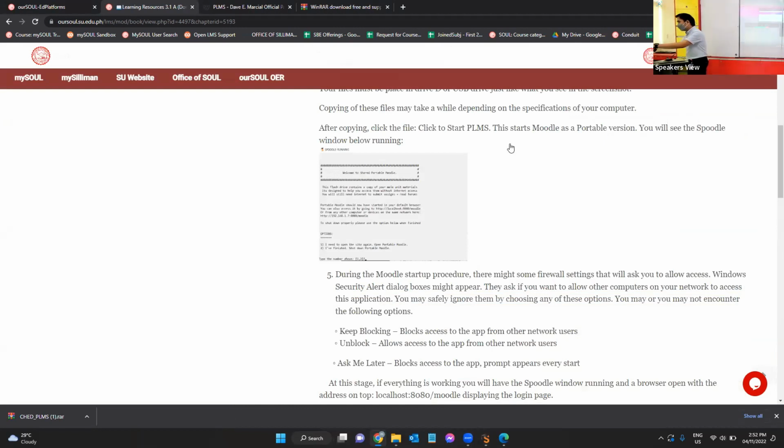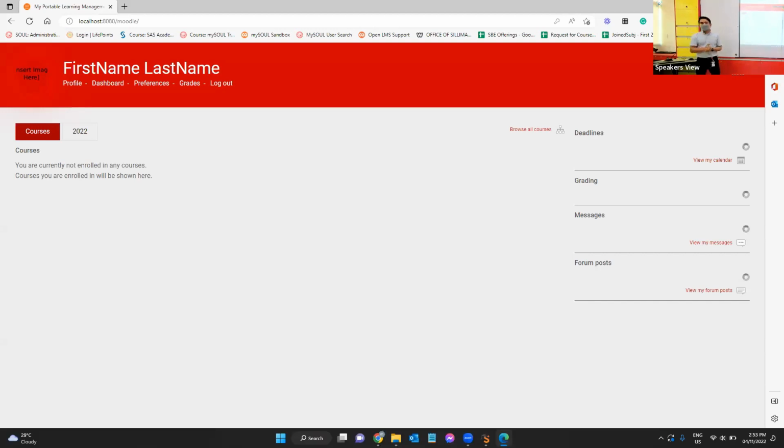So we are going to customize na our PLMS. This is the default view. This is basically the personal menu page, right? Just like any other Moodle, we're going to customize your instance. Your PLMS is run on your PC and is independent from the other PLMS instances. It's not connected in one way or another. That's totally independent on your PC. Okay, so we are now going to beautify your PLMS.